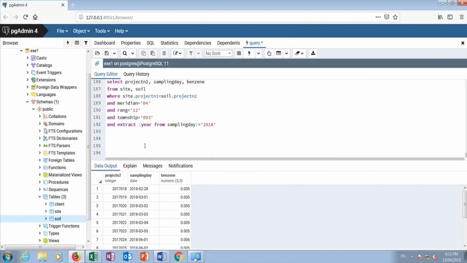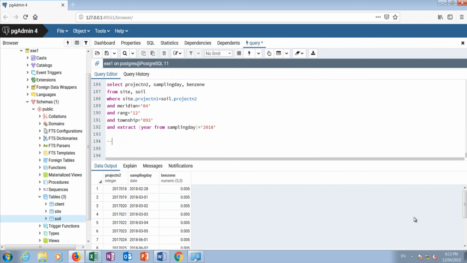Copy, paste here, and the question is, what are the project number and the client names where the concentration of benzene is higher than 6 milligrams per kilogram?